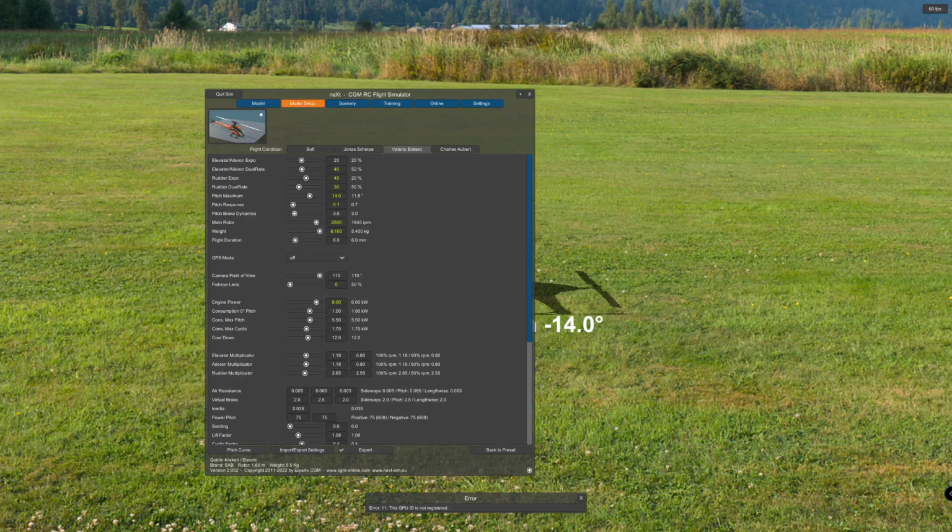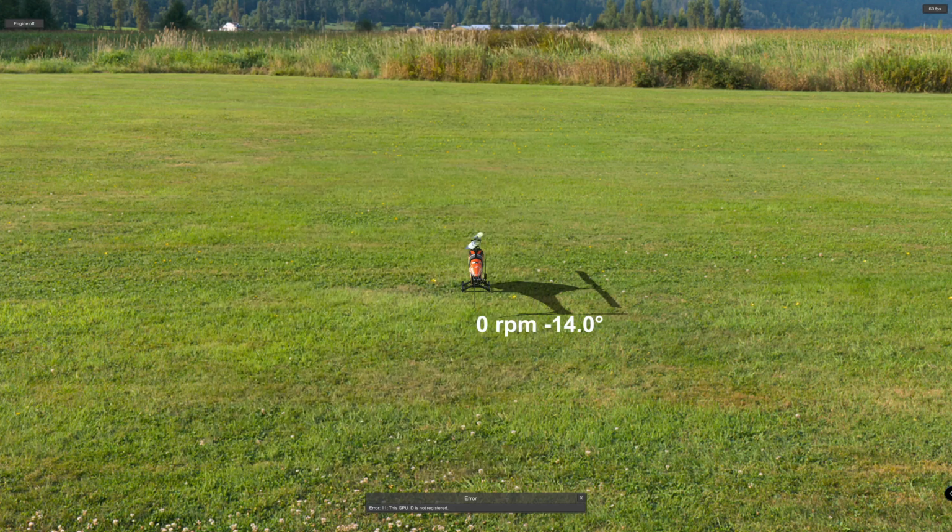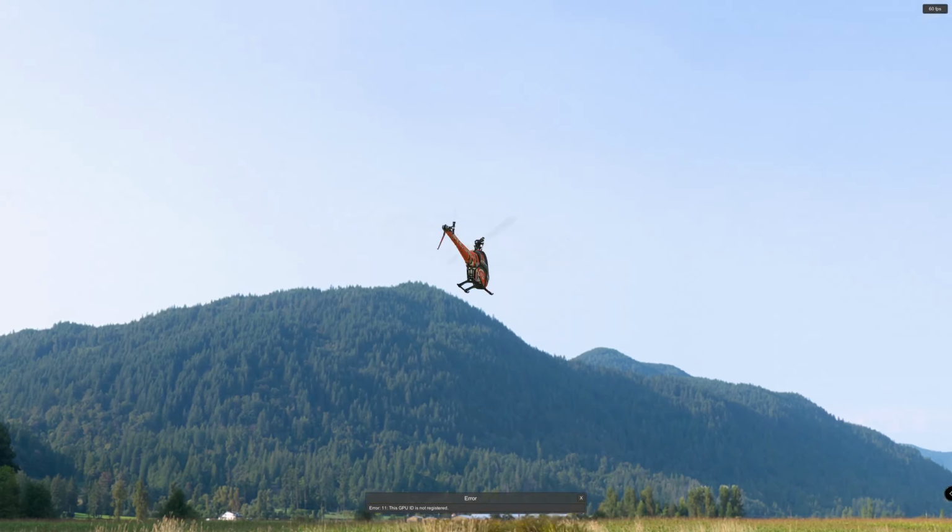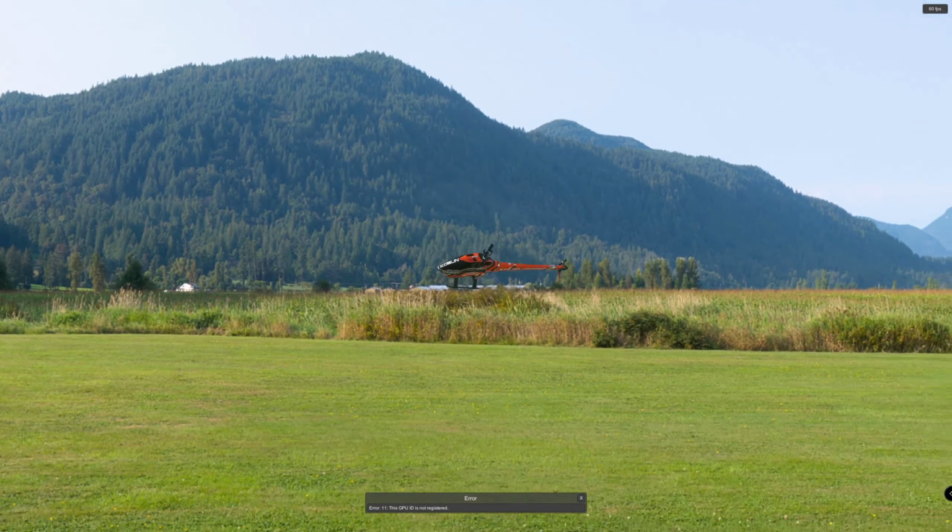You have to go to Model Setup, and in here you change your rudder dual rate. Again, if you increase it, you will get a crazy fast tail, and if you decrease it, you will get a slower tail. In here I had it at 30. It seems like at one point I had already made that change, because maybe the stock one was too high. So let's make it a little bit less. Let's make it 20. In here, you don't need to click the apply button. Change the value and it gets applied. So now the tail is again super slow.